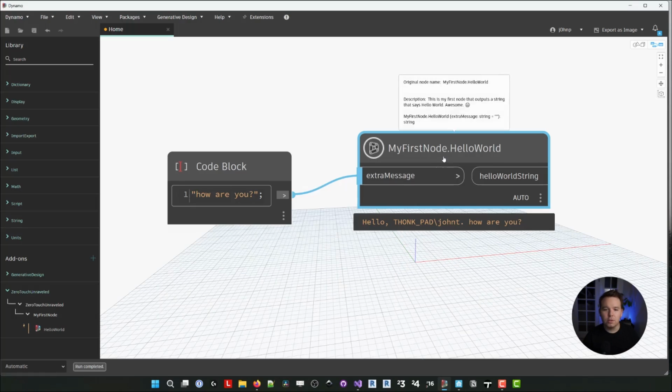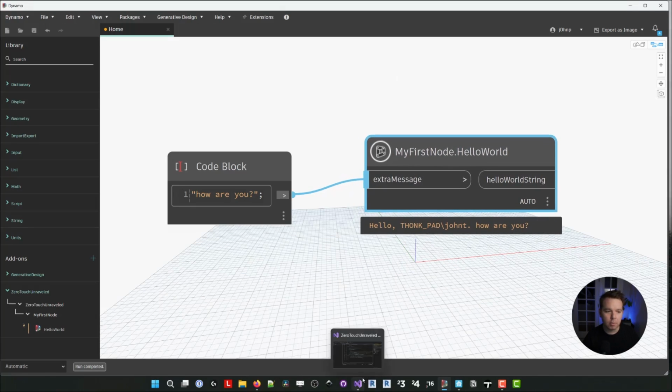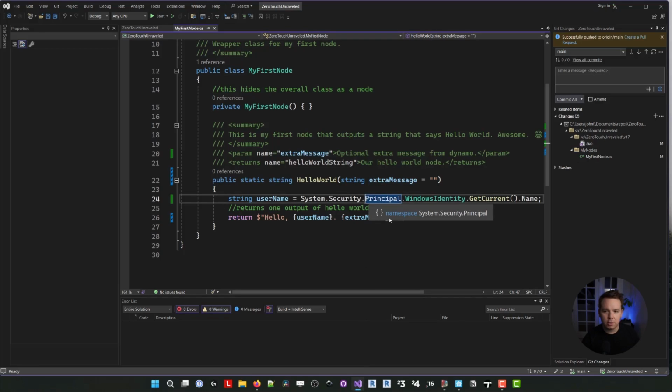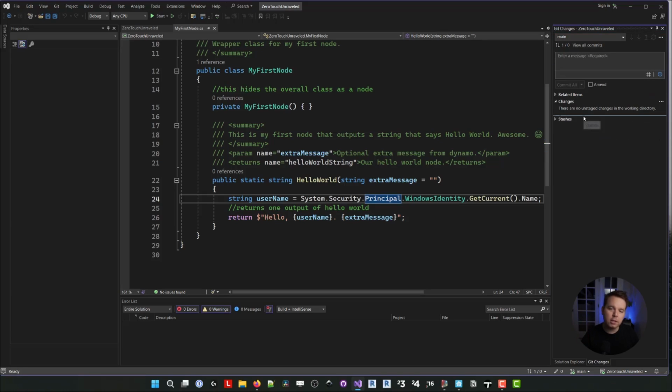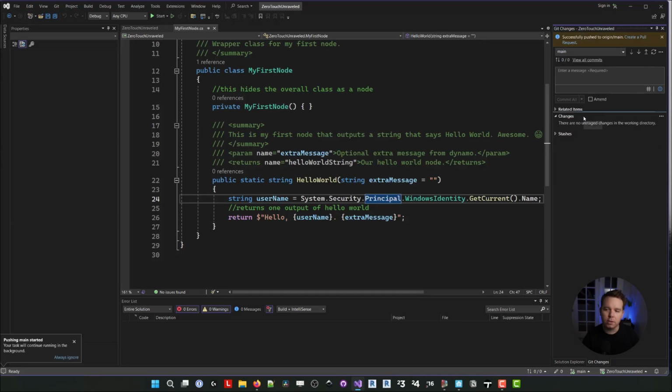So with that in mind, we do have that option within C#. With that code built, let's go ahead and sync our code. We'll hit save and we'll say auto obtain username. We'll commit all and push. And now that code is synced to GitHub and saved for us, which is really nice.